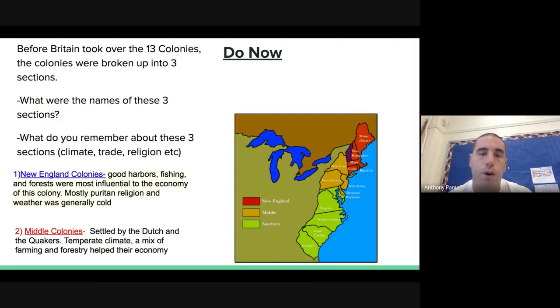And we had a mix of farming. If you were to go to parts of New York, like upstate New York, you would see a lot of farmland. But we also had a lot of trees as well. So we kind of have the best of both worlds. We have kind of a New England-based area, but also this farming as well, like the South.